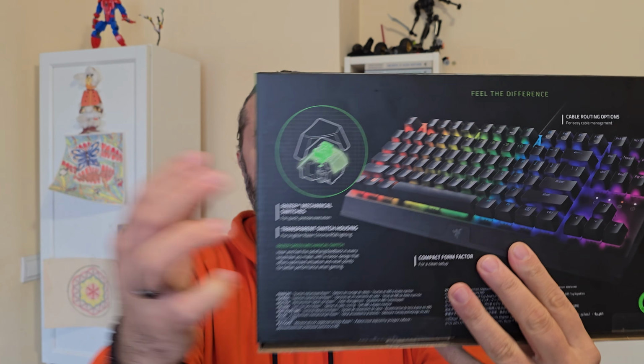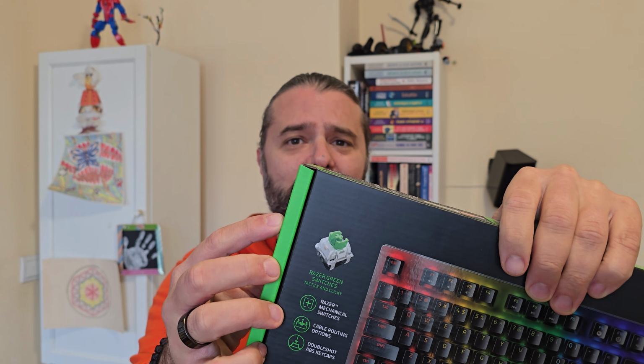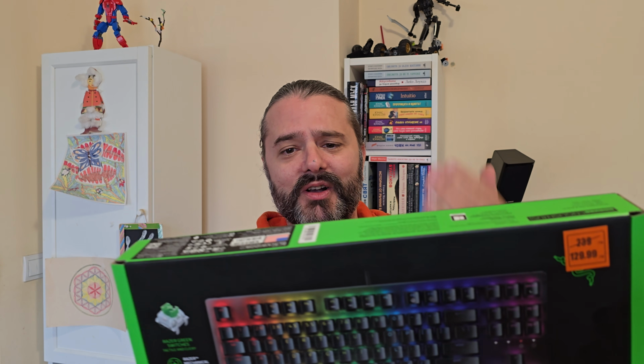And I said, okay, it's not, let's say, a full-size keyboard, like what, 75%, because it doesn't have the numpad here. Then also, guys, Razer mechanical switches, you know, this should be nice. Cable routing options, double shot ABS keycaps, yeah, wow, and yeah, they told me it's a green switch. Now, the green switches, guys, I asked the guys like, hey, is this really like loud? They said to me, yeah, it is. Usually this thing is sold with the yellow switches that are a bit less tactile and also a bit lower on the noise. But then I said, I'm going to buy this thing because look at this, it looks nice.